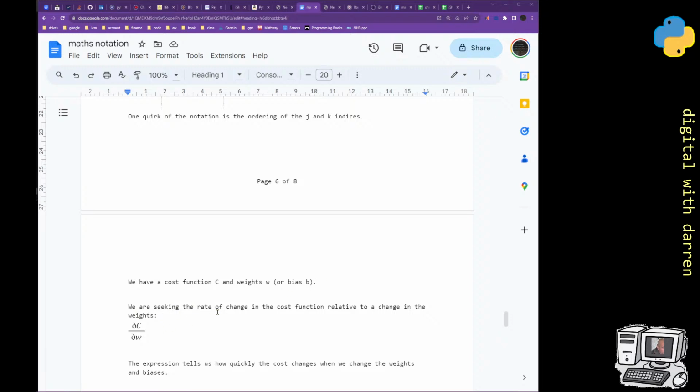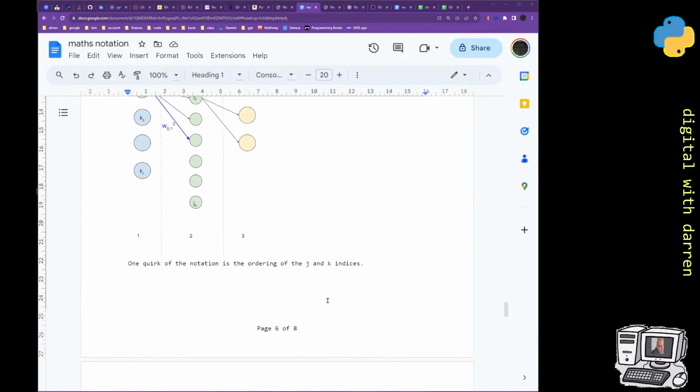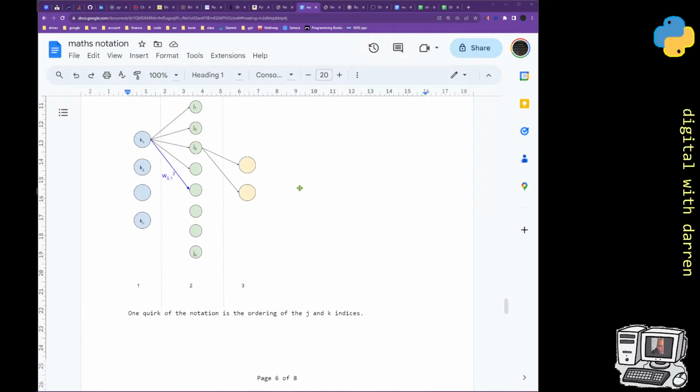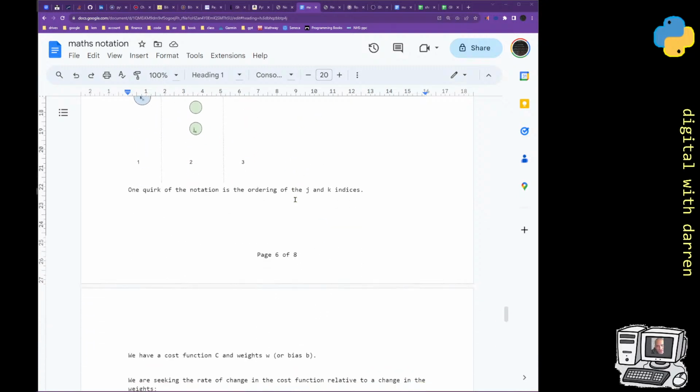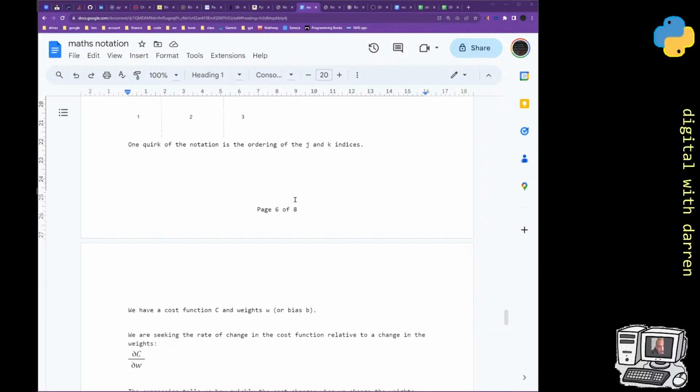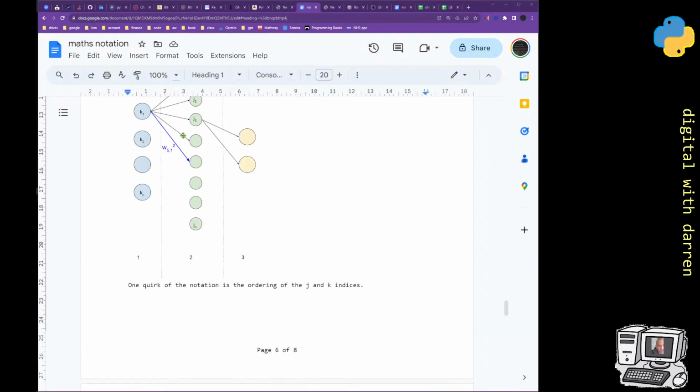And we are seeking the rate of change of the cost function relative to the weights. We saw that we get some cost of doing this, and this cost was effectively the error, like the error rate that you could measure, in terms of changing these weights. When you change these weights, you end up with some kind of guess at the end. So over here, this is finally producing our guess.